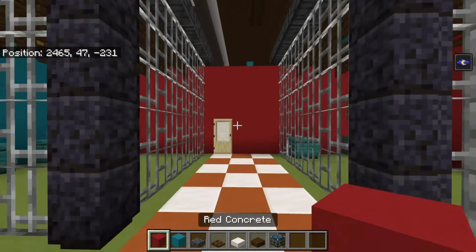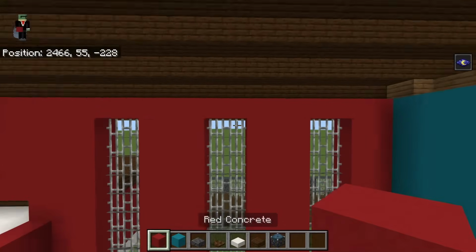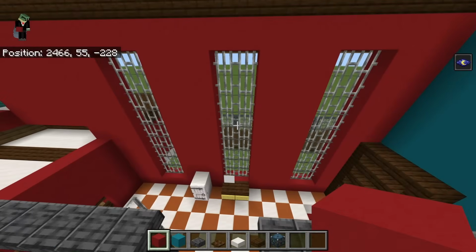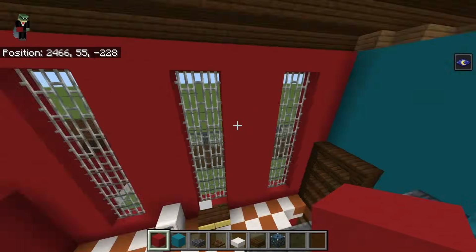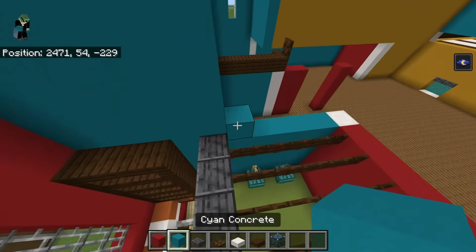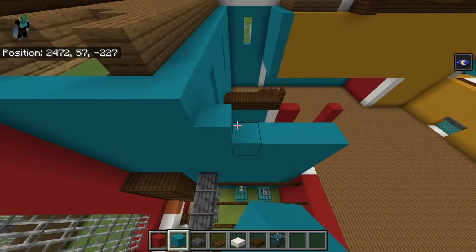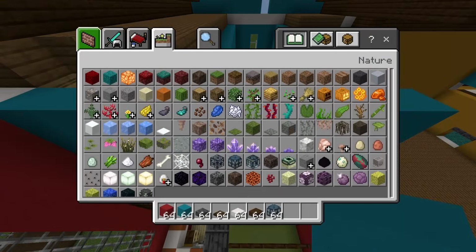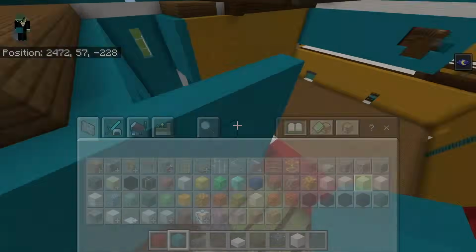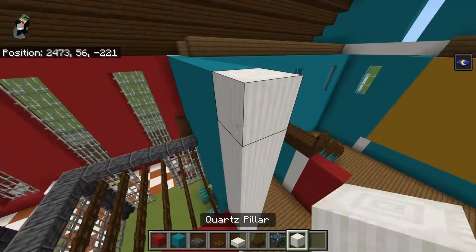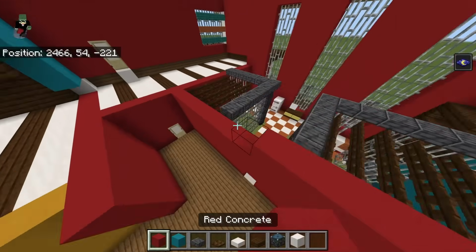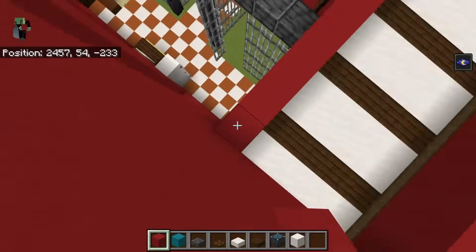Yeah. So, the height of the red wall here with the windows should be the proper height. So you'll bring everything else up to that height with the cyan or red or whatever. I think the quartz pillar should be included in this actually, so you might want to get that out and bring it up, because I believe that matters since there's a room there. And then obviously all this, and yeah.